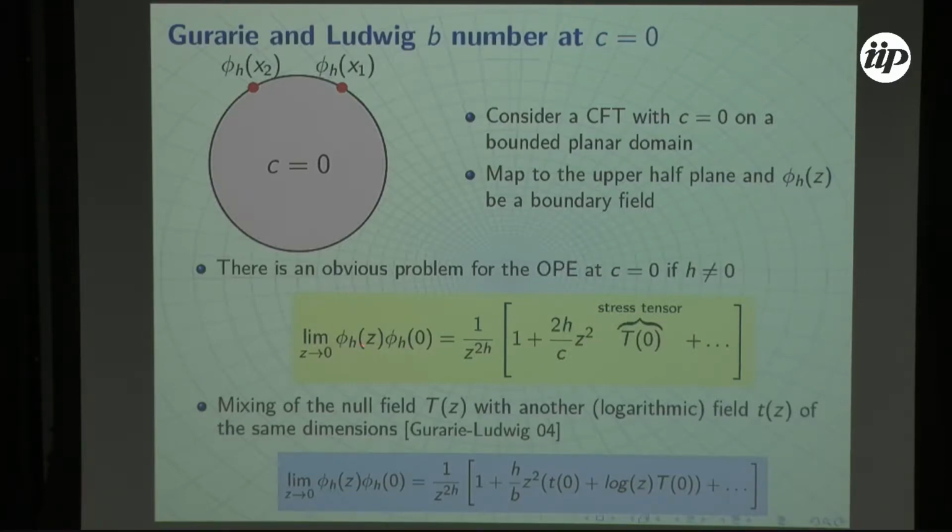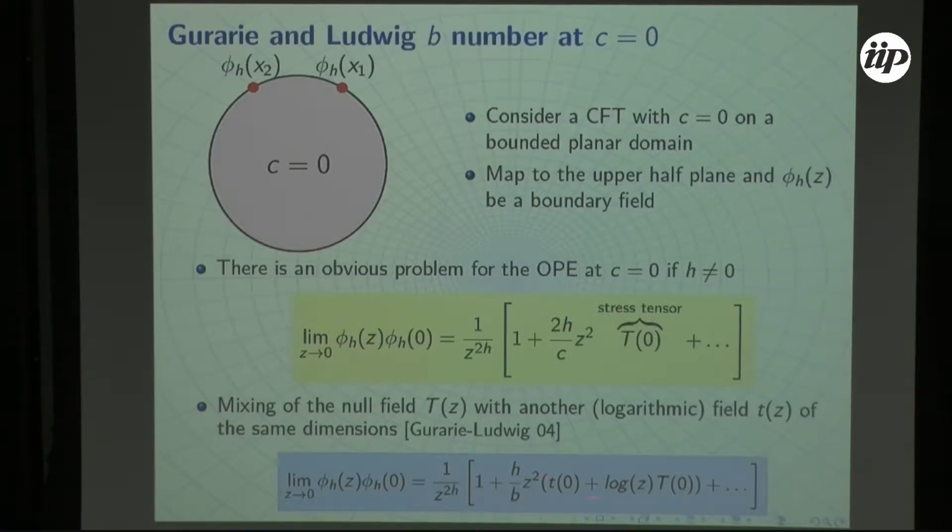So the resolution of this paradox that they proposed, Gurarie and Ludwig, was that there should exist another field of dimension 2, which is the same dimension of the stress energy tensor, which always appears in this operator product expansion, and which comes in pair with this OPE, essentially. There is another OPE with a field of dimension 2, which cancels this pole, which appears at c equals 0, and regularizes this OPE. So all in all, what happens is that you always generate a logarithmic singularity in the operator product expansions.